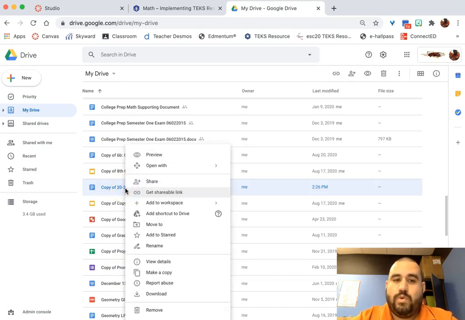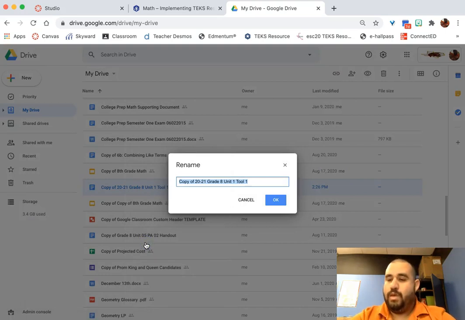What we're going to do is we're going to give that a specific naming convention for our lesson plans. So we'll rename it, and this is going to be Unit 1 for 8th grade math. So Unit 1, we're going to say 01, and I would highly recommend you go 01, 02, 09, and then you can go 10. The whole point of that is so that way everything will be in alphabetical order.